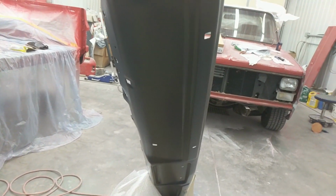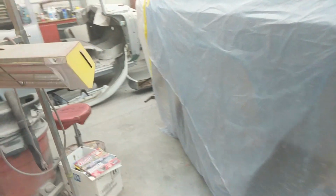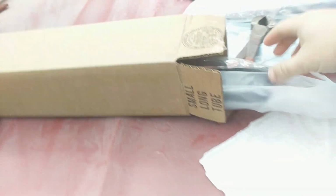Not that I can see it. There we go. Gonna get painted black. That is to replace my chrome bumper. It's sitting over here. See what else we got.